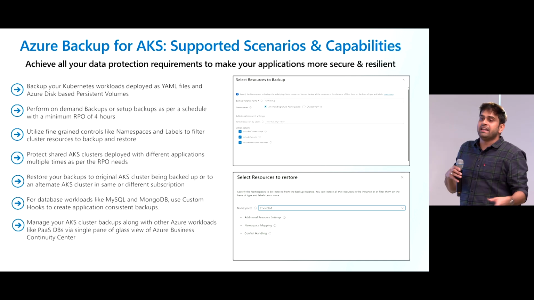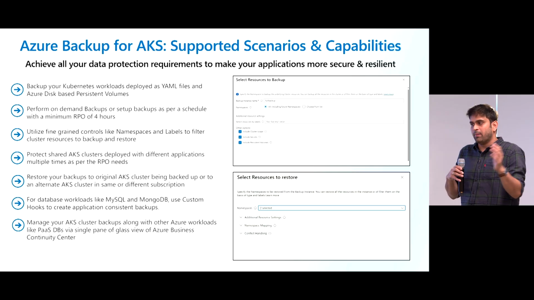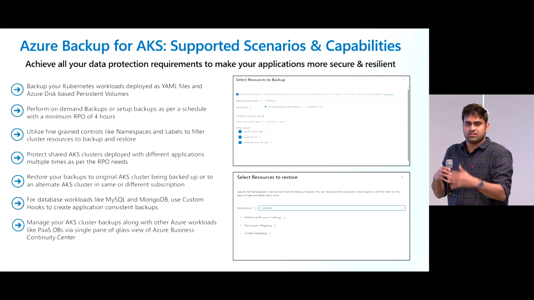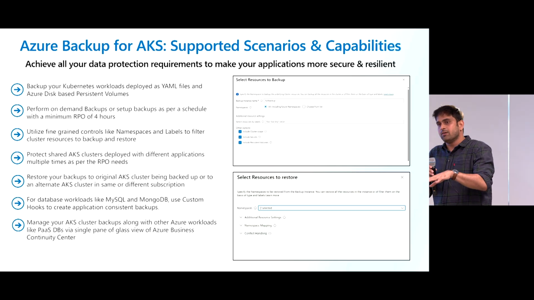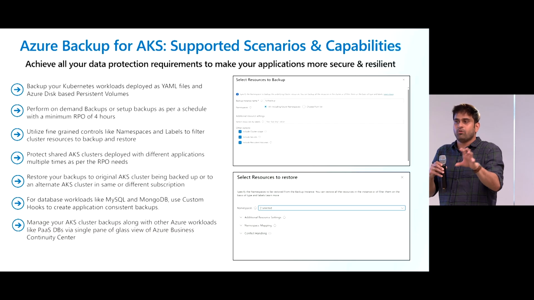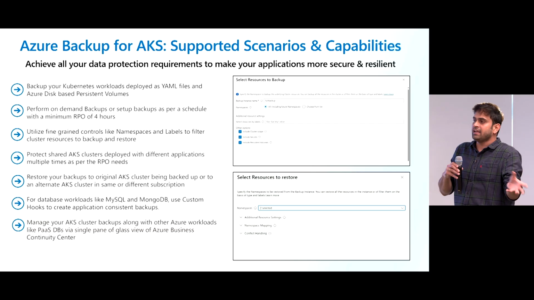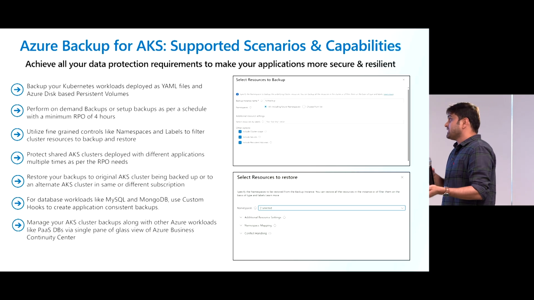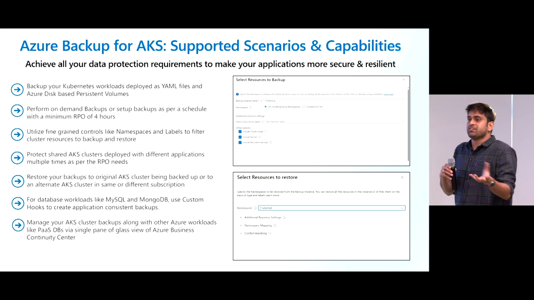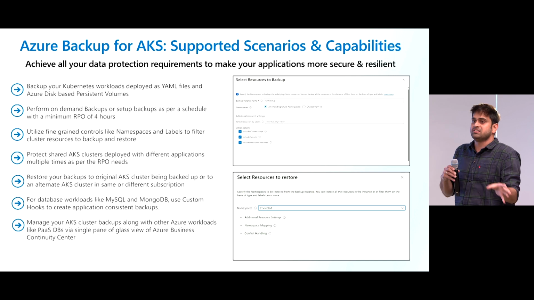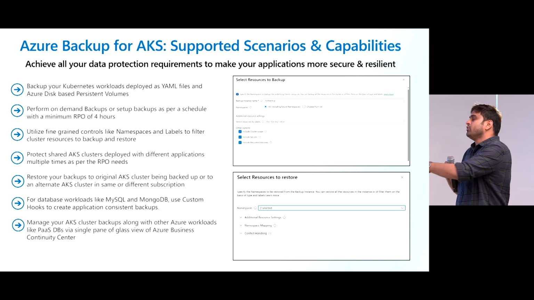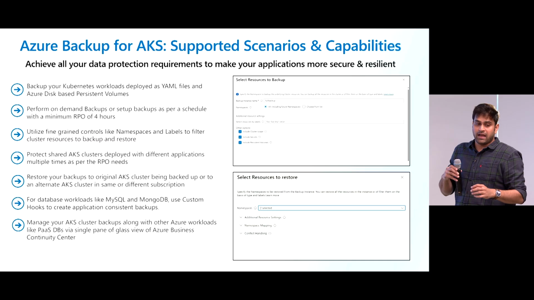Now you might be running multi-tenanted applications, multiple departments running applications in the same clusters, or serving the same application for different customers. Backup again comes in handy because you can now define backups for your individual applications, create backups for a specific application boundary as per the specific frequency or need that you have. You can achieve that. I mentioned application consistency for backups. You're running databases, that becomes key. You do not want your backups to be crash consistent. You want them to be application consistent. You can achieve the same thing by just implementing backup hooks.